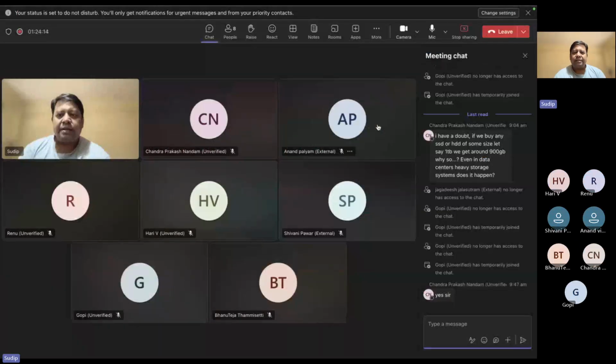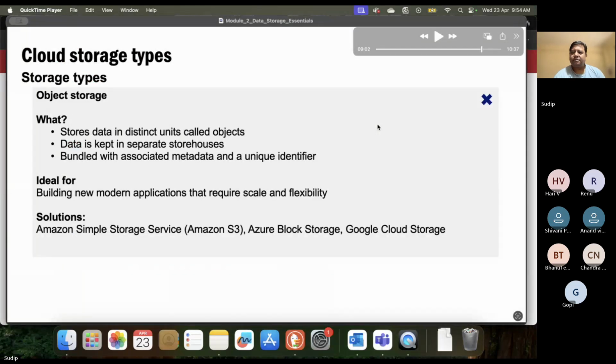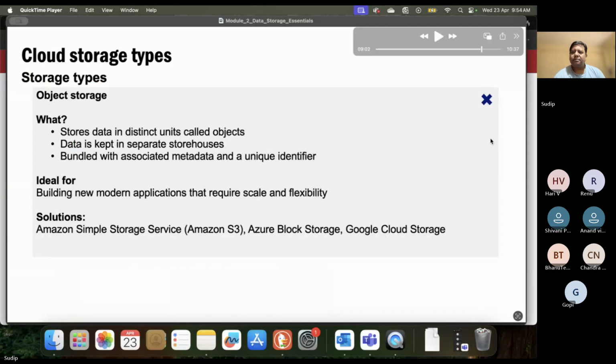Okay. So have you understood this concept now? What is object storage and this different kind of storage that has come in because of cloud? Okay. Any questions? Any questions on different kinds of storages on the cloud?